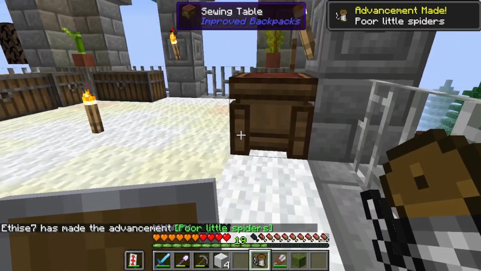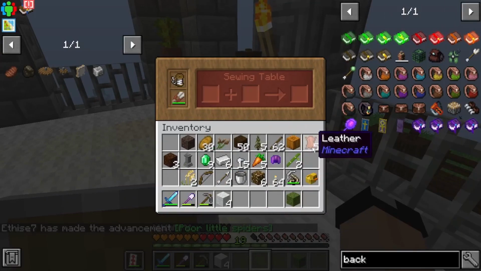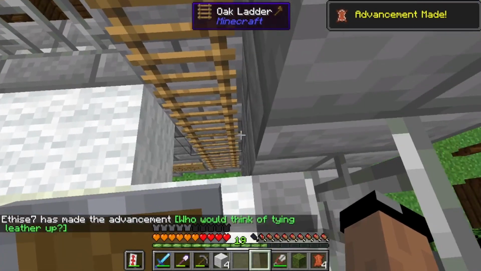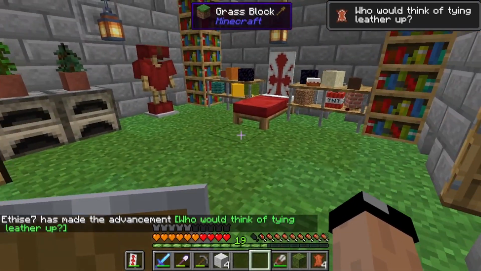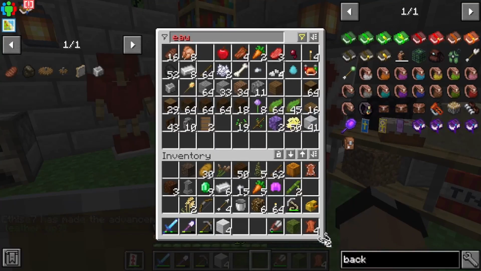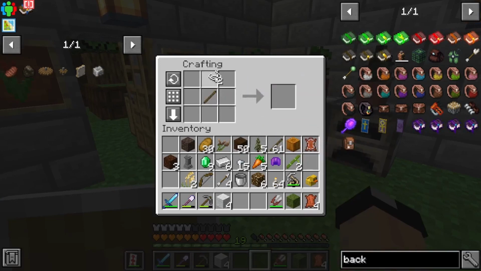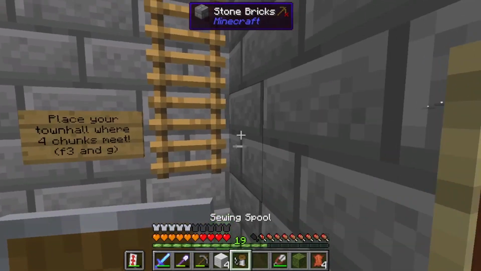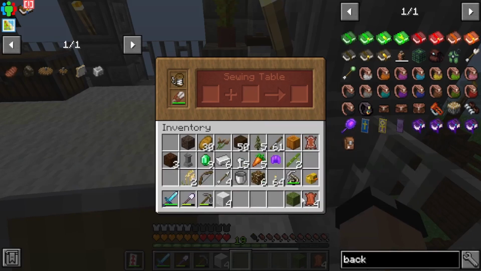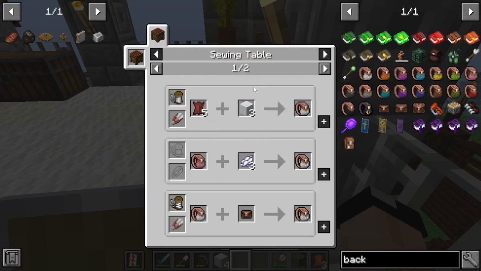Okay, poor little spiders. That, that, and that. We get 1 bound leather. We need a lot of string. Who would think of tying leather up? Okay. String? We can make 1 more. But I don't think we have quite enough string. I'm gonna have to go spider hunting to do anything more here. That's 2 bound leather, and for a bag, we need 5.